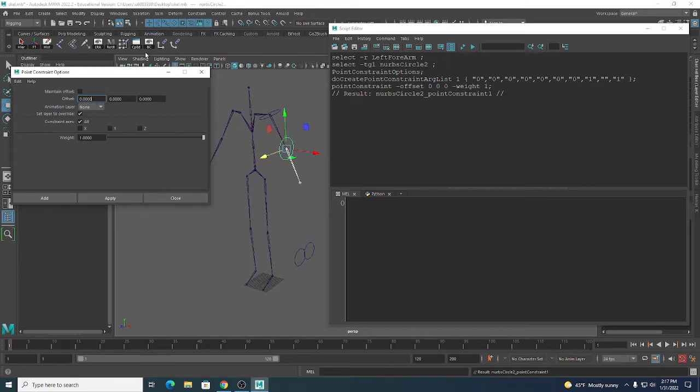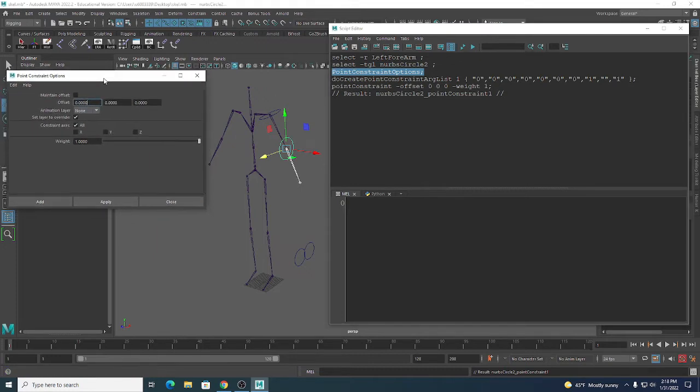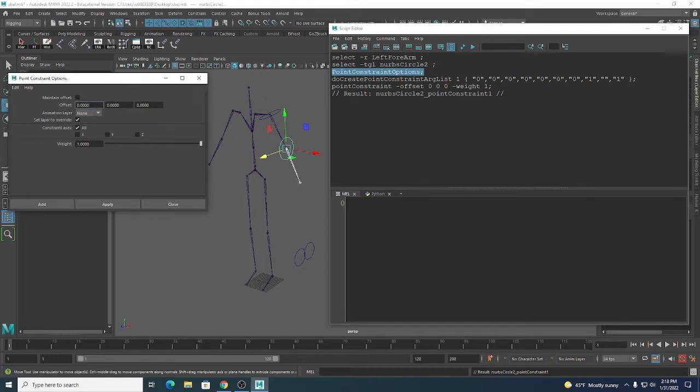Okay, so I just point constrained the thing. So now if we look here, I've got a bunch of stuff. This is saying point constraint options. So what this was is bringing this up. Then I can see this create point constraint argument list, and I guess that would be if I wanted to isolate things.